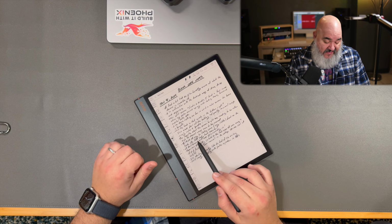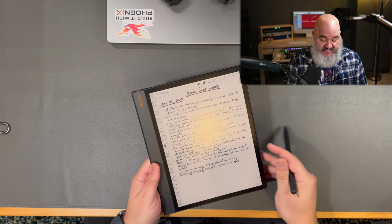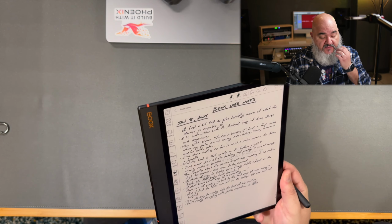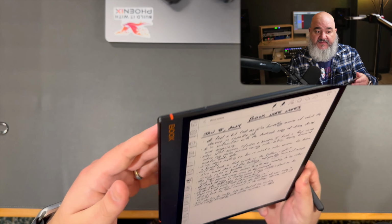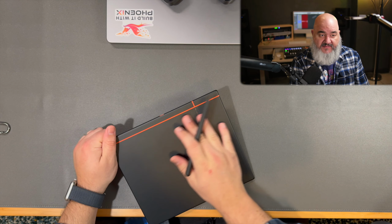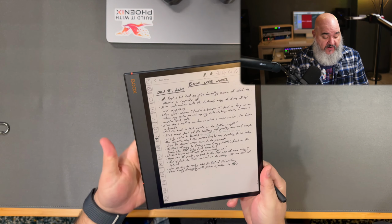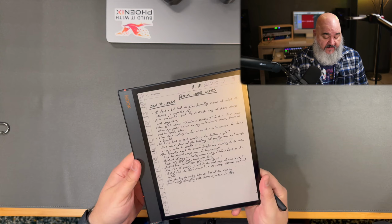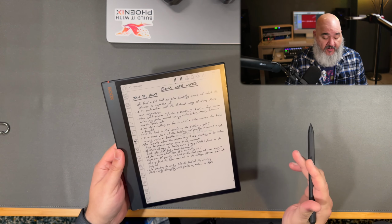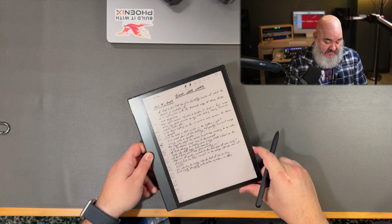I think I may be feeling some very little heat on the back. Is that body heat transfer? As I was reading in Kindle, I noticed that the back, right around here, was getting a little bit, not hot at all, but there was some heat there. It made me wonder if there was just heat transfer or if it actually was getting warm. It wasn't bothersome at all. This isn't a negative. It's just something I noticed, and so I thought I'd write it down.